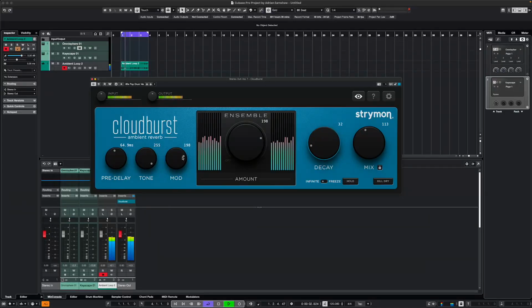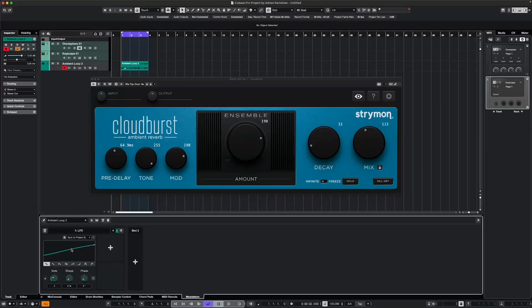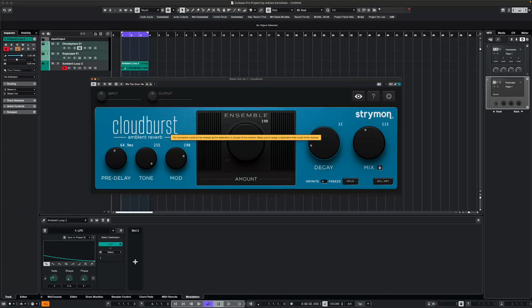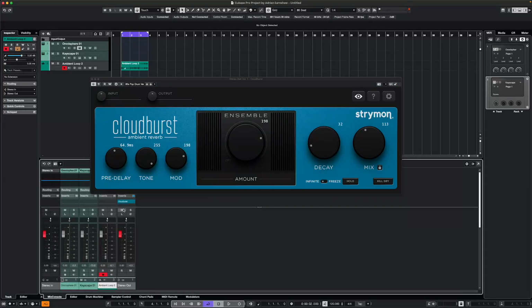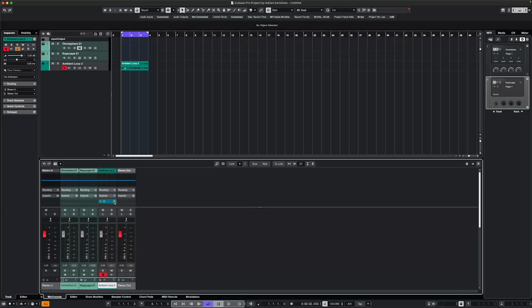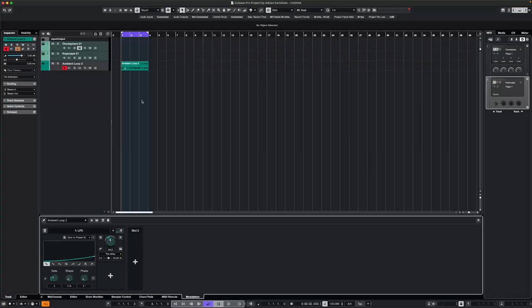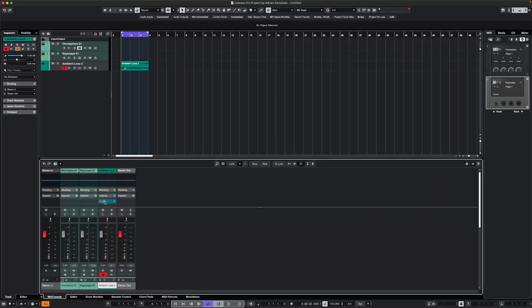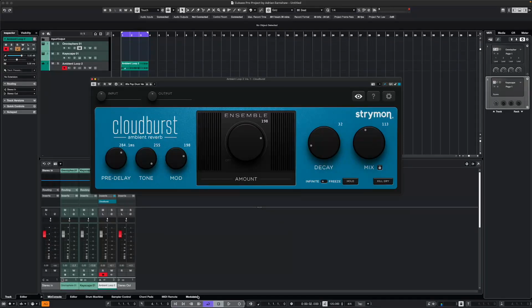So let's just stop that a second. What I'm going to do, and you can do this in Cubase, Bitwig, I think Logic's got this facility, you've got these modulators. Now I've got a very slow moving LFO set up here. And all I'm going to do is click the plus, click the decay. Oh, sorry, I know what I need to do. My fault, that one. I just need to move that over as an insert. Go back to modulators. Actually I need to bring up Cloudburst again. There we go. Go back to modulators.